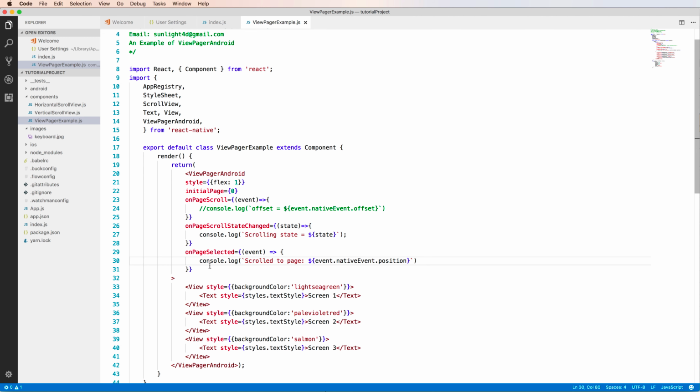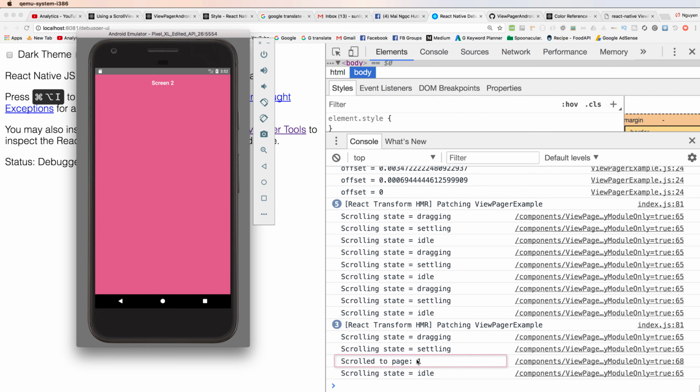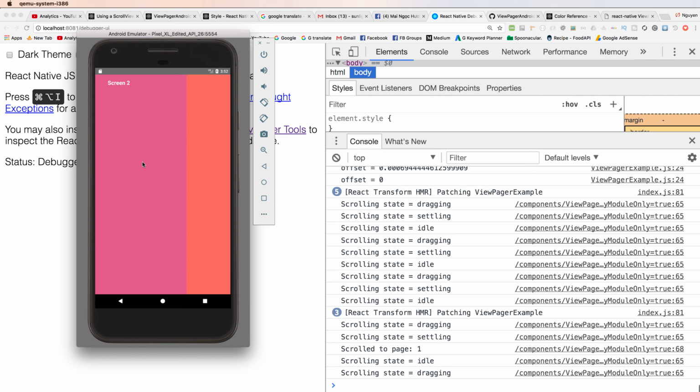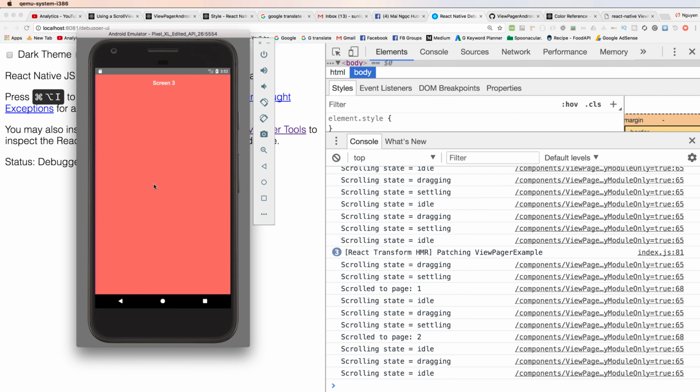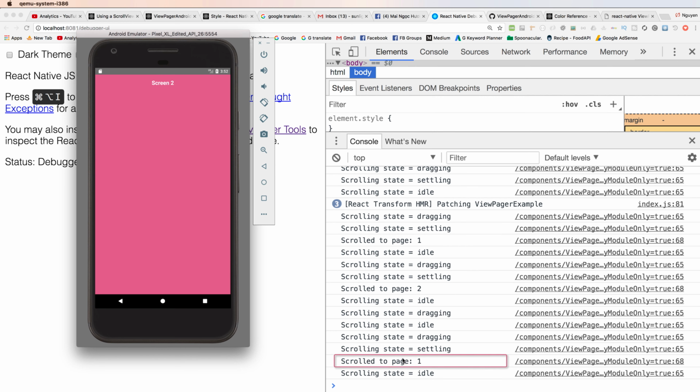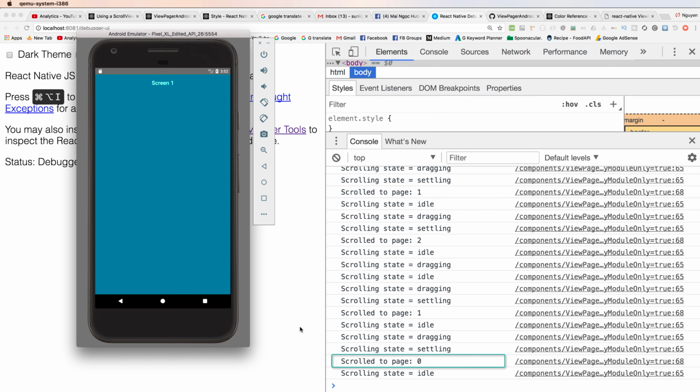Position is 0, 1, 2 or 2, 1, 0. When you move this, it scrolled to 1 and it scrolled to 2. This is the index of your screen when your screen scrolls to that position. Yes, this is so clear.